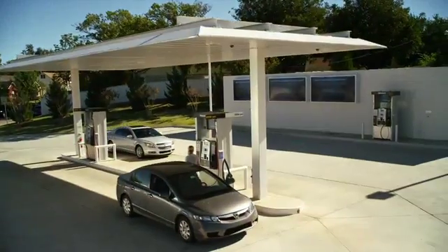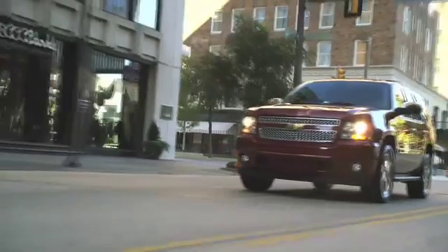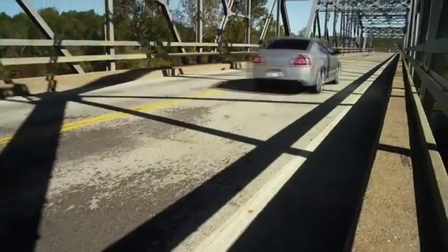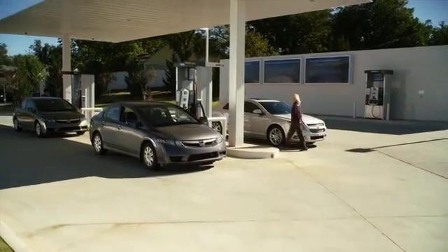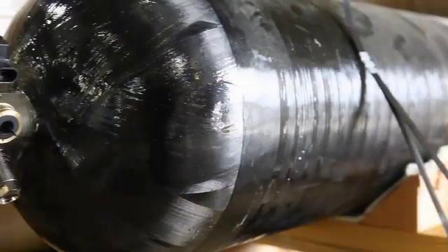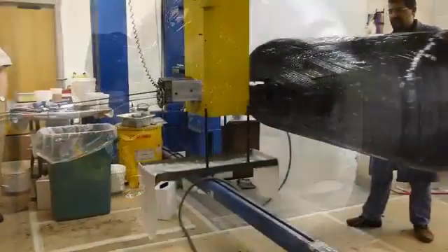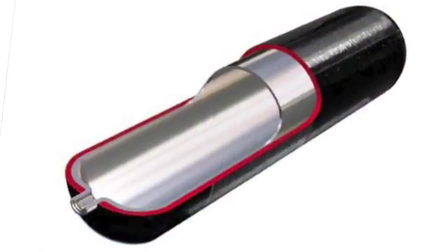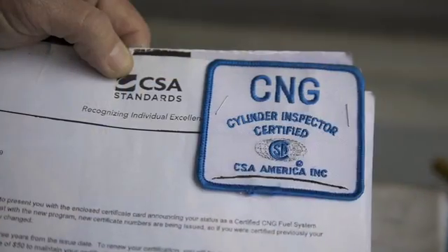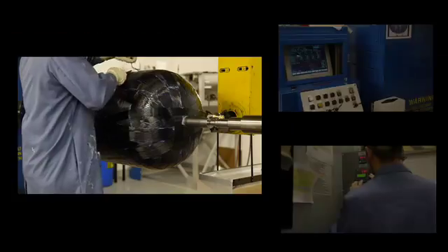In the early 1990s, the NGV industry brought together industry stakeholders, research organizations, and regulatory agencies to start the development of a standard for CNG cylinders. The standard was based on existing pressure vessel standards and placed no limitation on materials and methods of construction, considered both internal and external container environments, and most importantly incorporated a certification process for design, manufacturing, and quality control.